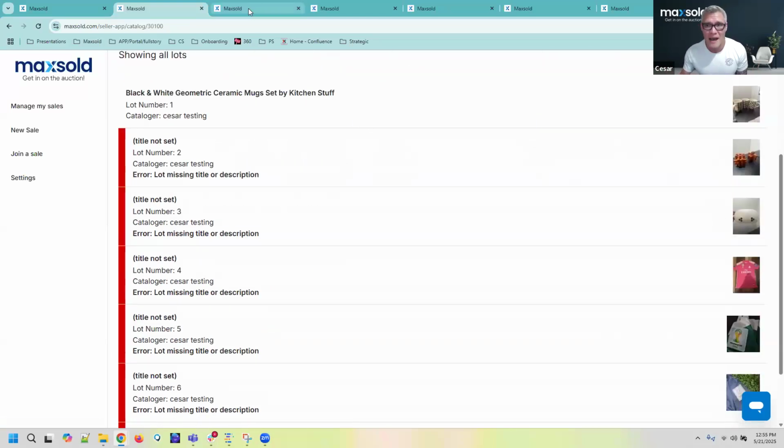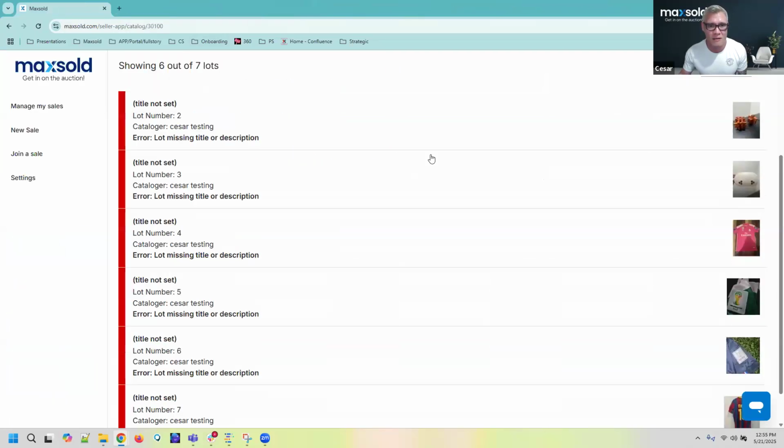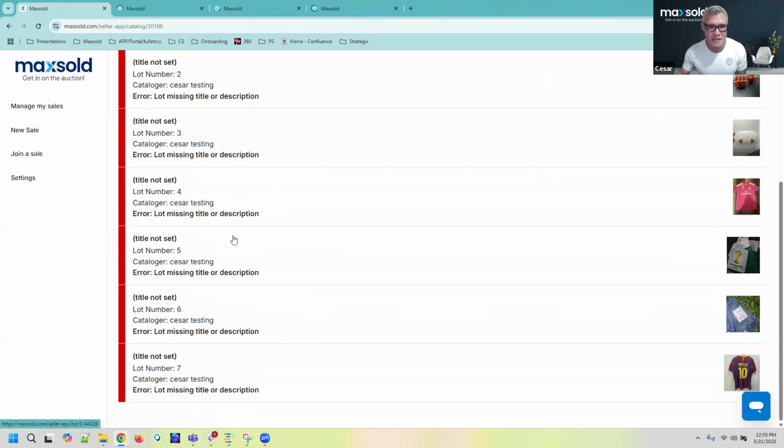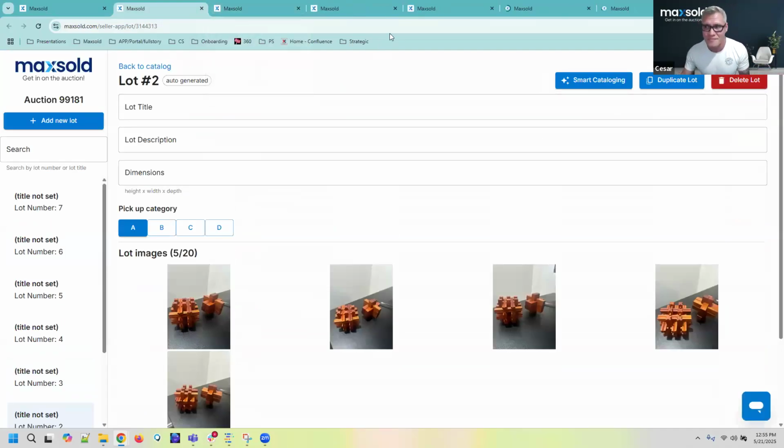Okay, so now back to the lots. I think I lost some here, so let me just reopen all of them. 1, 2, 3, 4, 5, 6. Okay, now I have my 6 lots, right? So if someone's on site, they can take the photos while I'm at home looking at the lots. I joined the auction, but different lots. So maybe I did not give you the right information. Okay, sorry guys. Let me just take a look here.